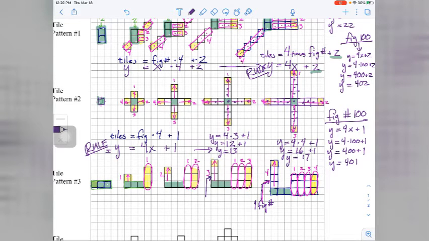It's 3. This is the figure number. And then I have 2. That's the figure number. And then I have 1, and that is the figure number. Okay, but then I also have the figure number times 3 again. So I have one figure number here, but then over here, I have 3 times the figure number. So I have 3 figure numbers.